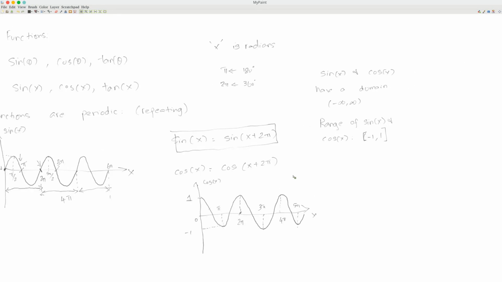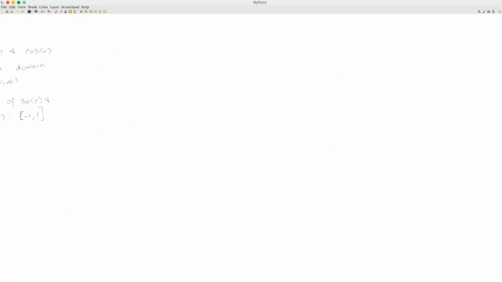We all know that tan of x, or the tangent of x, is sine x over cosine x, and this is sort of a rational function, and we've got a function in the denominator, and we know that cosine is going to become 0 for some value. It's obvious from the previous curve. Cosine of x will be 0 if x is equal to pi over 2.